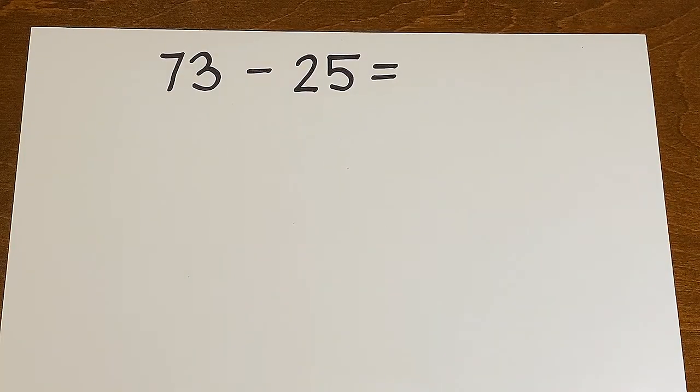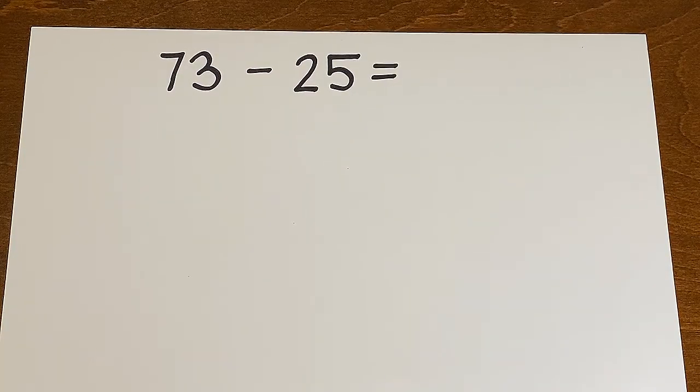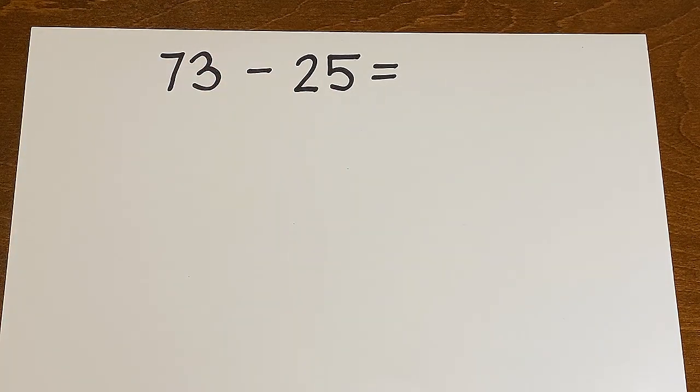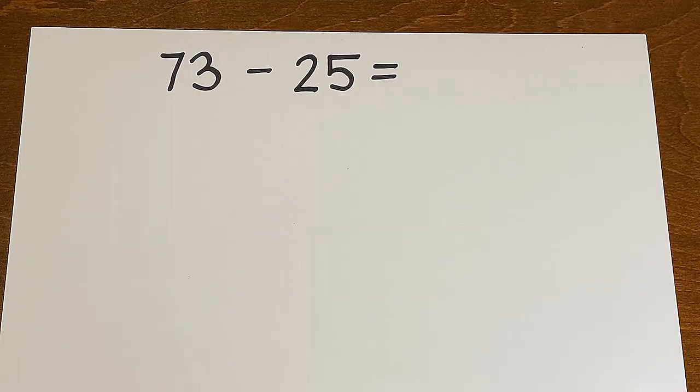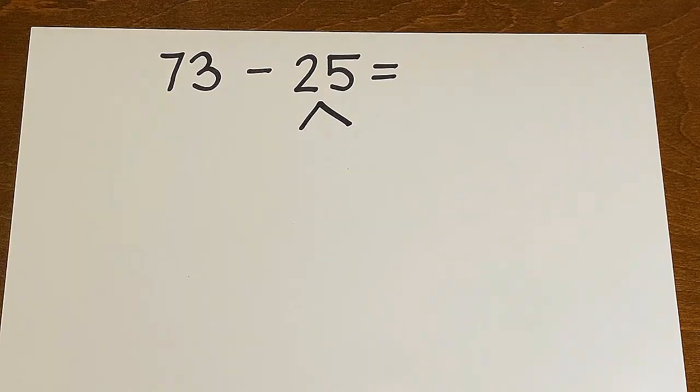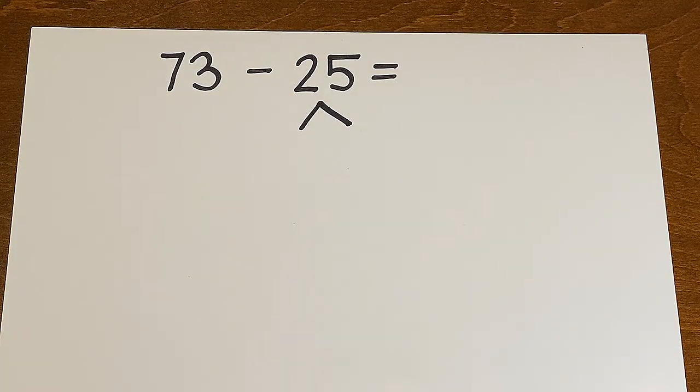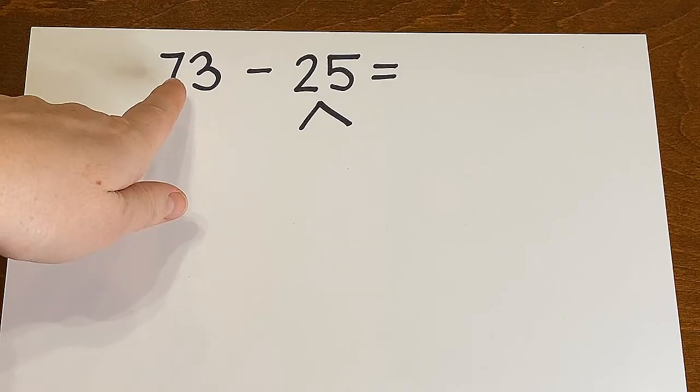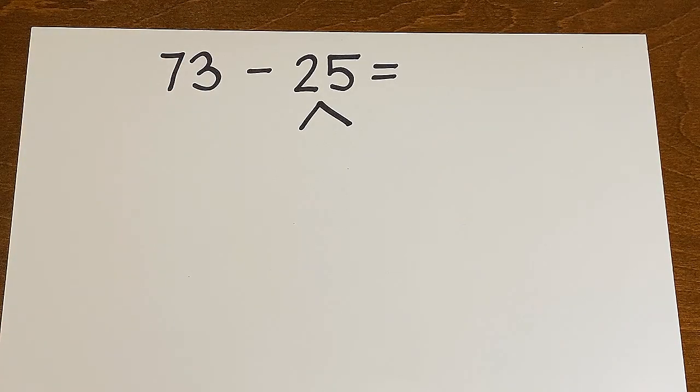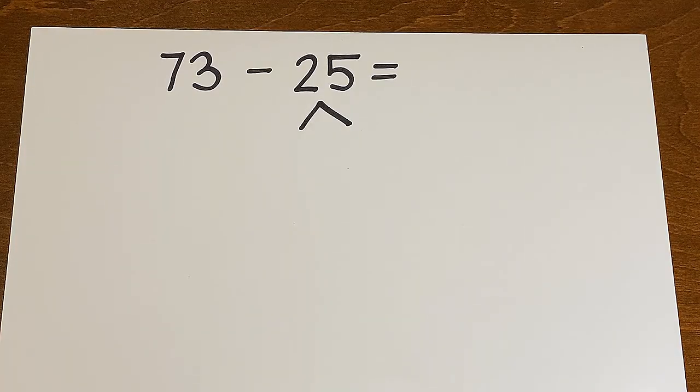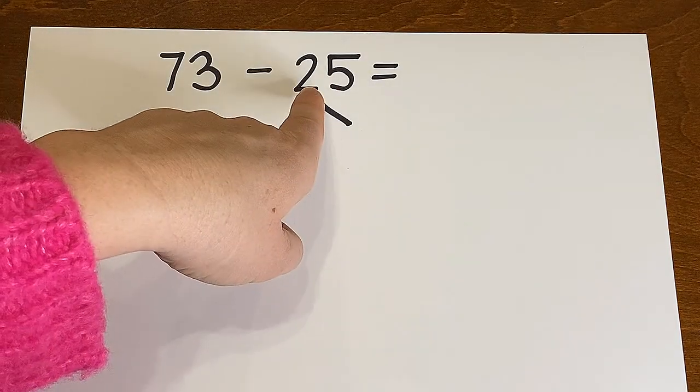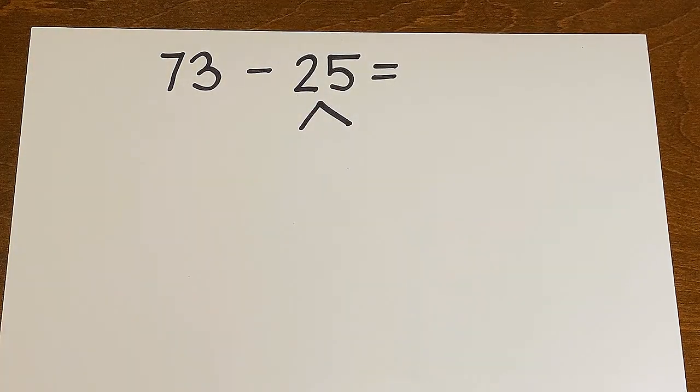All right let's try another math problem. And this time we see 73 take away 25. Let's break it down into smaller more manageable chunks. The first thing I want to do is break apart the number 25. Because I'm leaving 73 alone it's my bigger number and anything I take away I am taking away from my largest number. When you write a subtraction problem the whole is always first and the whole is the biggest part. Now if you caught on to the last math problem we noticed that when we broke apart the number 25 that we were going to use expanded form.